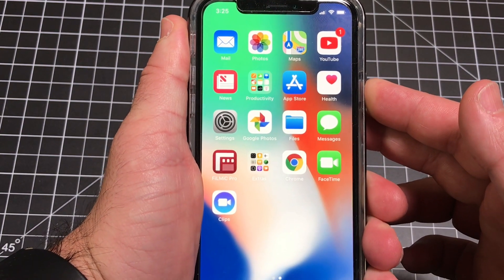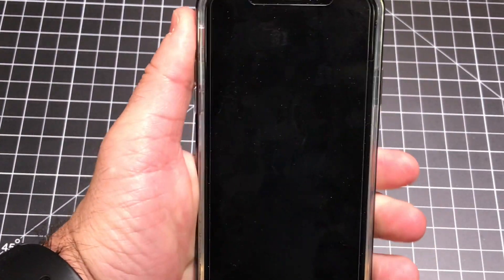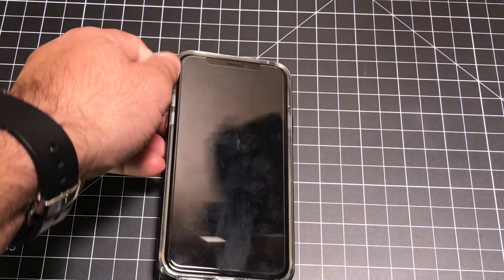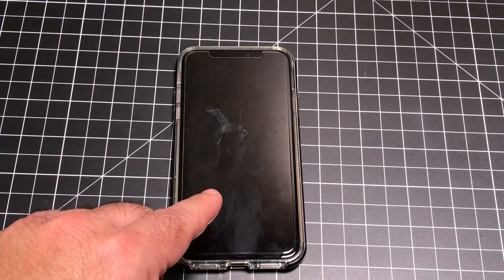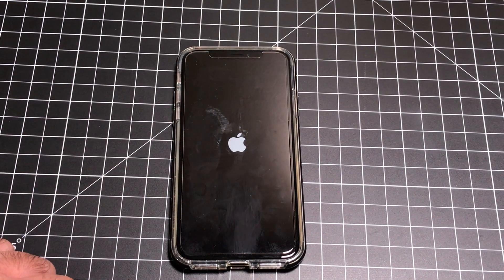Let's give it a second — you see it happen — and that's it. So now the phone is going into its reboot cycle, and if your phone was frozen, you should get out of that screen. It's going to restart the phone, and there you see your Apple logo.